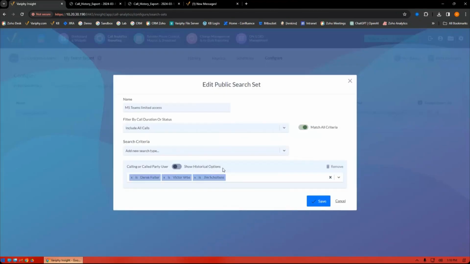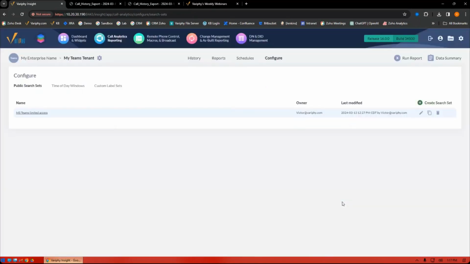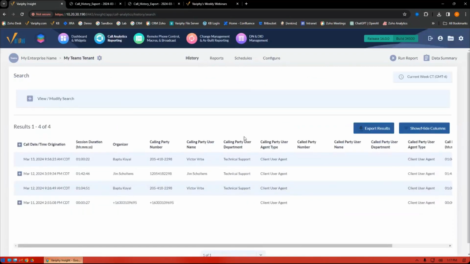So in this example, I can give a role that's called limited access, and this person's only going to be able to access 3 individuals within the organization. So when I provide that security to somebody, you have the comfort to know that when this person logs in and goes to run reports or schedule reports, they're only going to be able to see the data that you are allowing them to see, not company-wide information, which is a huge security concern nowadays, especially with HIPAA.